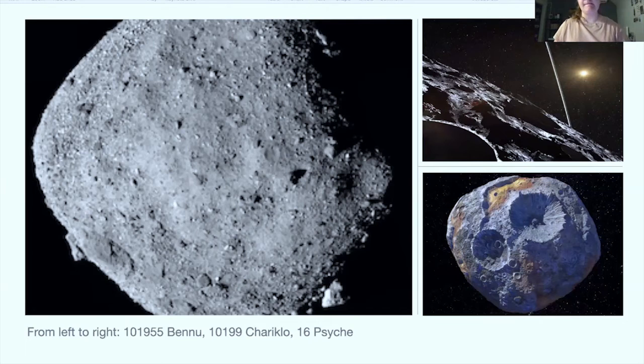So it formed kind of when the solar system was in its quarter life, or a little bit later than that. So it knew the solar system when it was much younger, but definitely not at the early beginning.